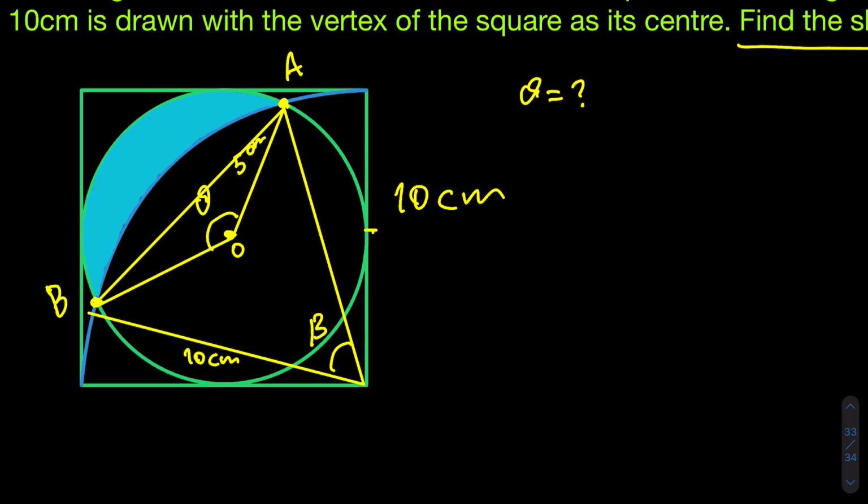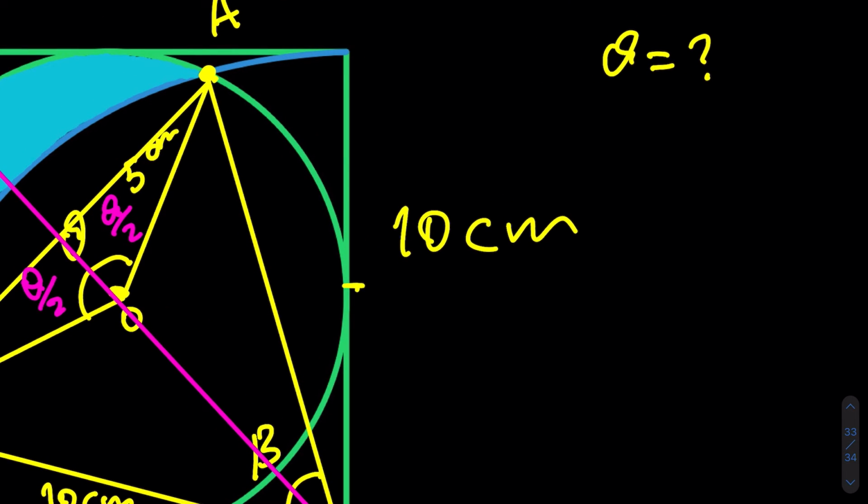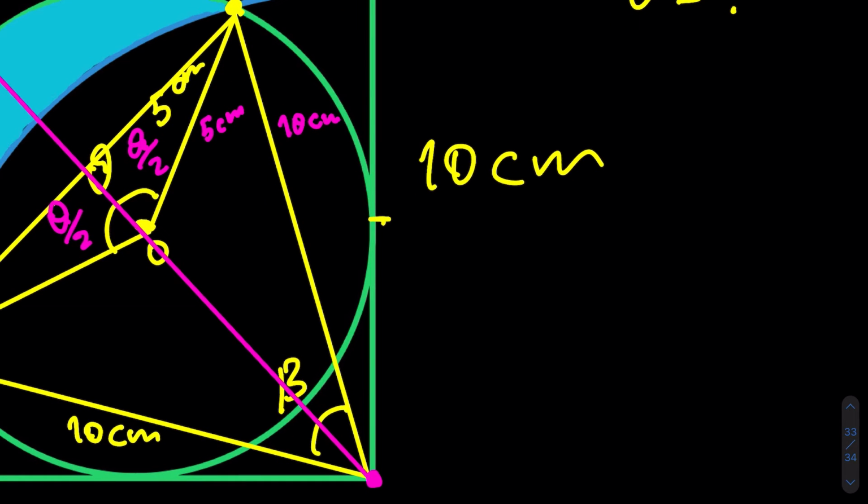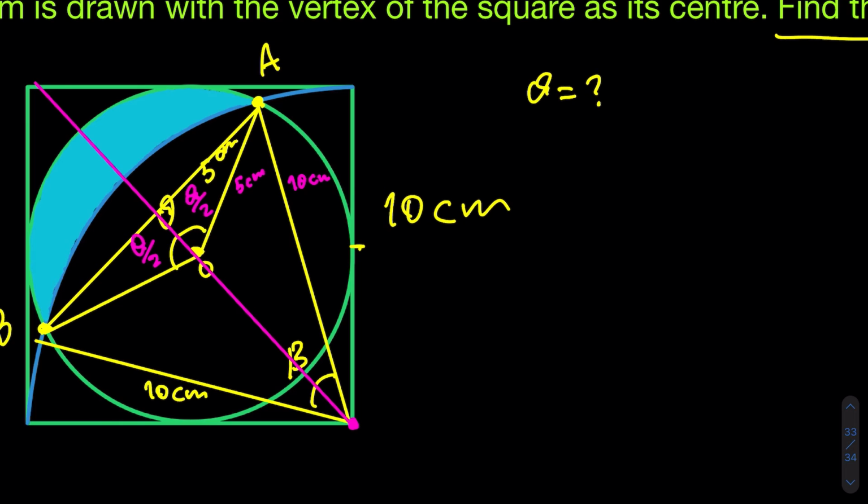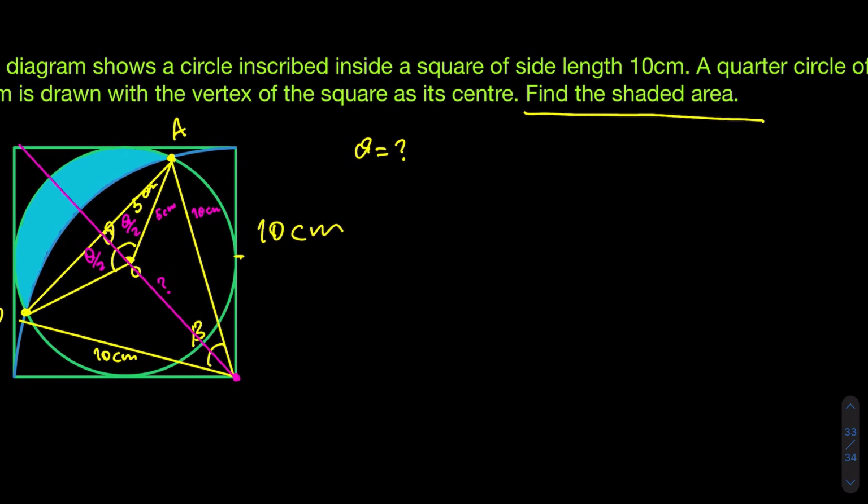So therefore I will try to connect this vertex of this square to the other sides of this square. Okay, so let's suppose this is exactly in the middle. Now I have here theta, a half of theta, and here a half of theta, right? I have the value of this side, which is 5 centimeters, and I have the value of this side, which is 10 centimeters. And here I can find the value of this side, and to find it I can use the Pythagorean theorem.